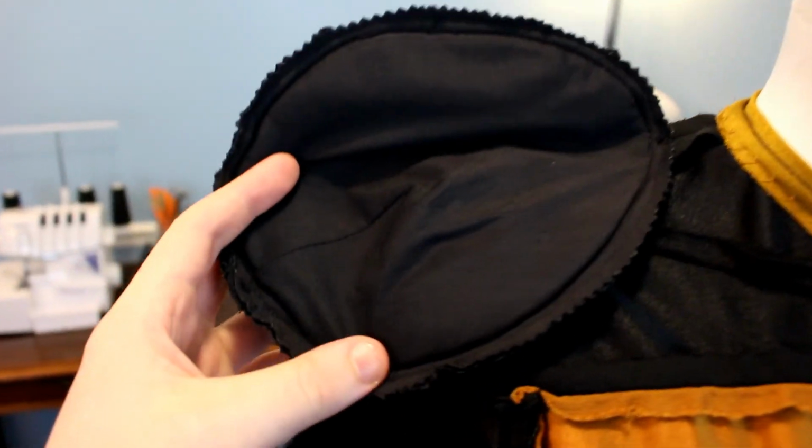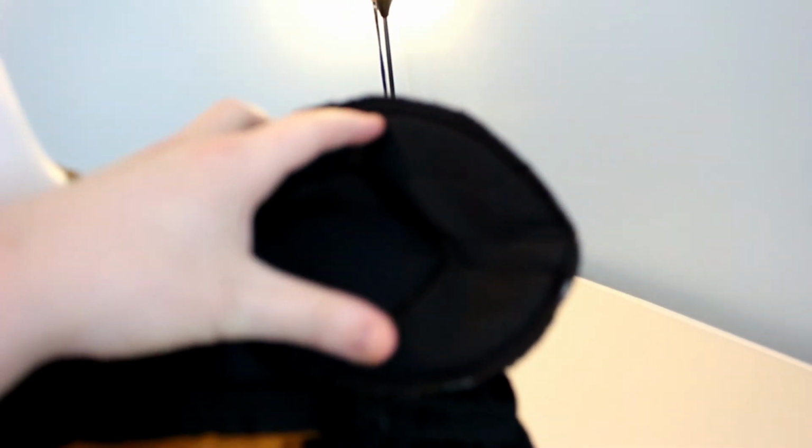Here's the original tag. I assume it's the original tag. Got our shoulder pads here. Look at the size of these things. Oh my goodness. Definitely a product of the 80s for sure.